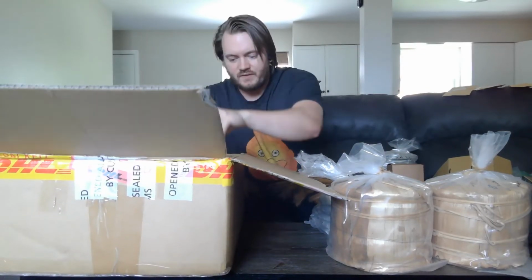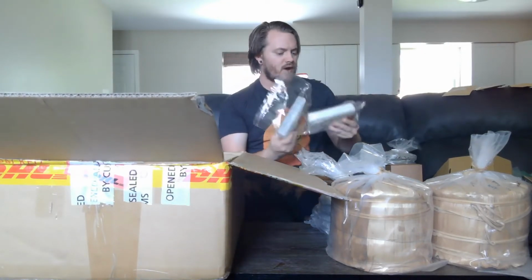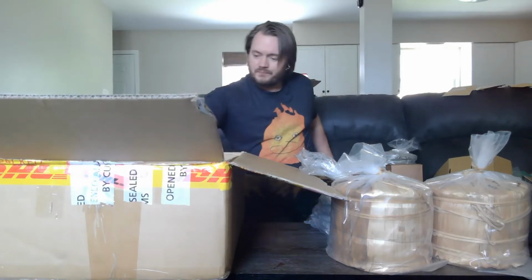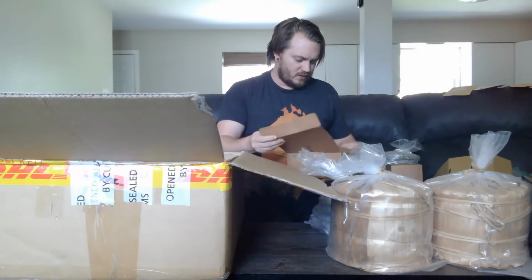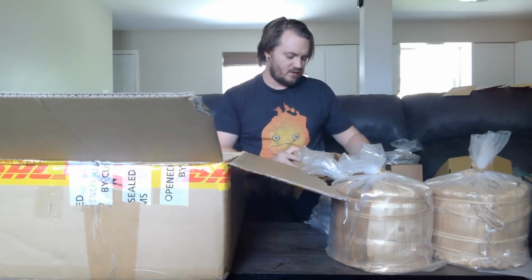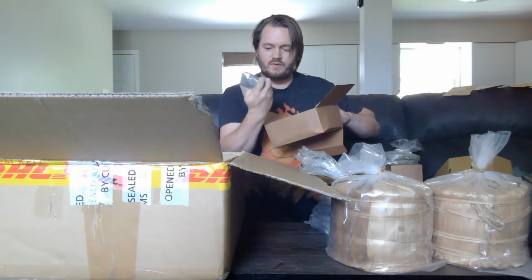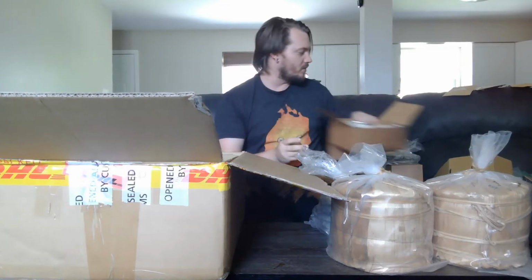Then there's a box of, I believe what we have is, oh no, never mind. So we finally picked up some bricks from them. These are the 2004 bricks. I'm not going to try to pronounce it. I don't know Chinese. I can't read it very well, so I don't want to butcher it to a degree where somebody calls me out. And then we've got, I'm actually not sure. So we did order a few of the black teas, so inside that box is some of those samples there. So we've got the ruby black tea, a few different packages, so everybody who wanted some got theirs.